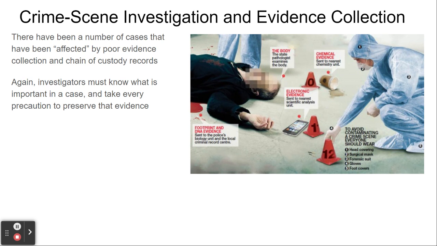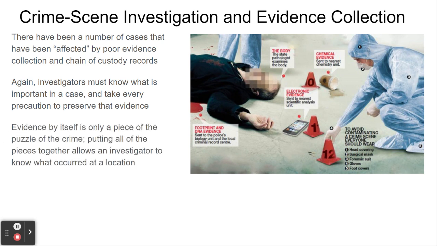Got to know what's important in a case, and really at the beginning of a case, you don't know. You don't know what's going to be important. So you need to take every precaution to preserve as much evidence and as much value in the evidence as is possible. Understand that all of the evidence itself is just one piece of the puzzle. So we take all of those pieces of evidence and put them together, much like a puzzle, to get a picture of what actually took place, so that the investigators and detectives can make sense of the totality of whatever that event was.